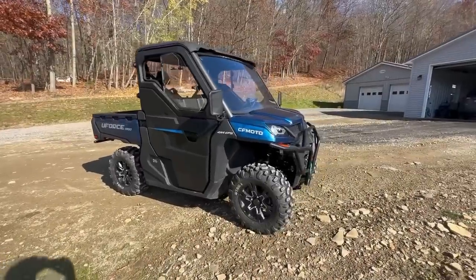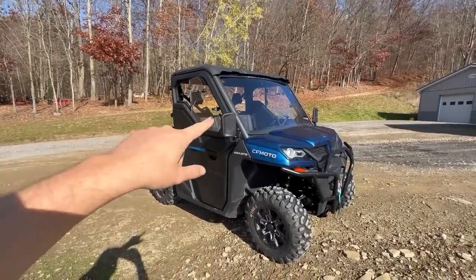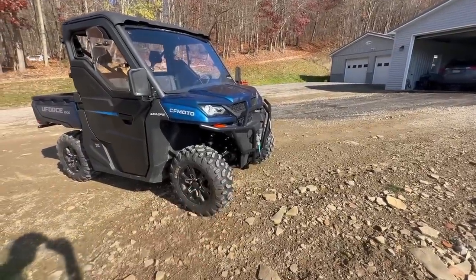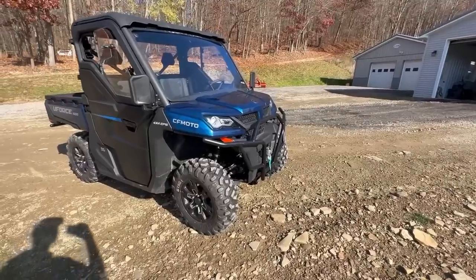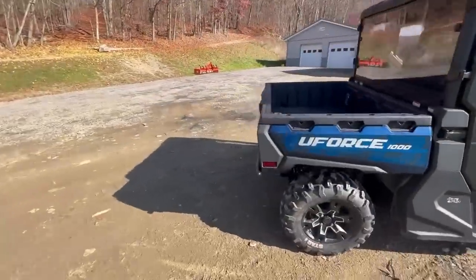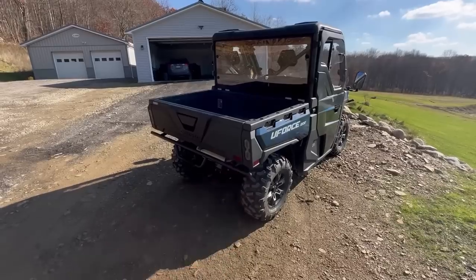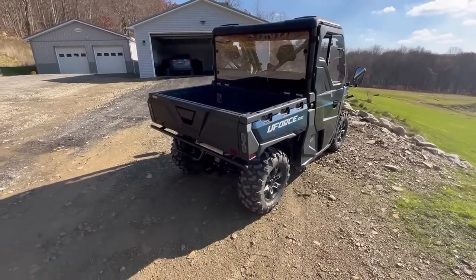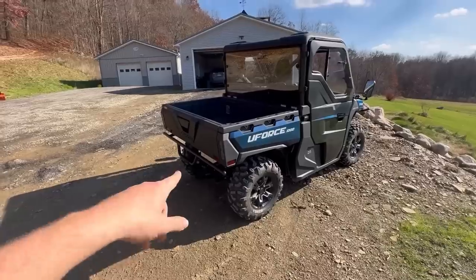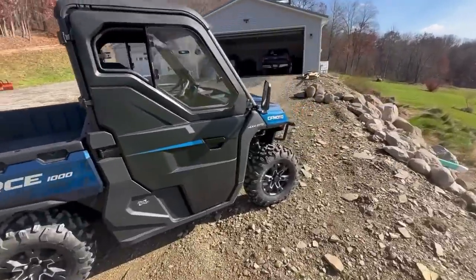We just got back from 3Cs Recreation. We got our windshield put on, rear window, both doors — that completes the full cabin closure. We got our snowplow mount put on, and one thing we decided to add while we were there was a front bumper and rear bumper. The reason we decided to add those is it's kind of a cheap insurance policy — Jared said you'd be surprised how much these taillights and headlights cost if you were to accidentally back into a tree or something driving at night. Spend a little bit of money now to save yourself a lot of headache down the road if you were to knock out one of those headlights or taillights.